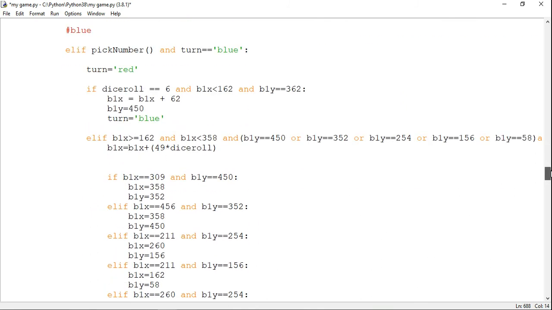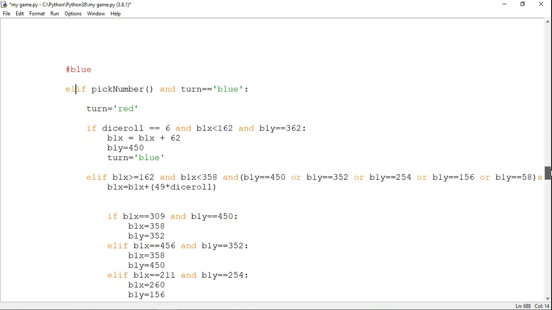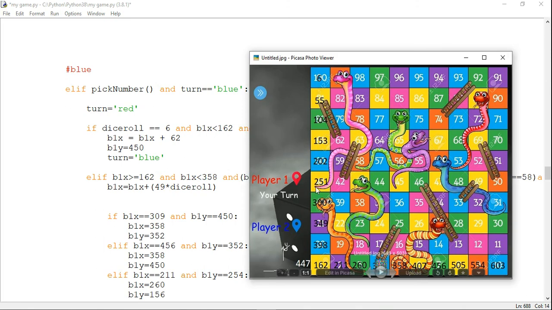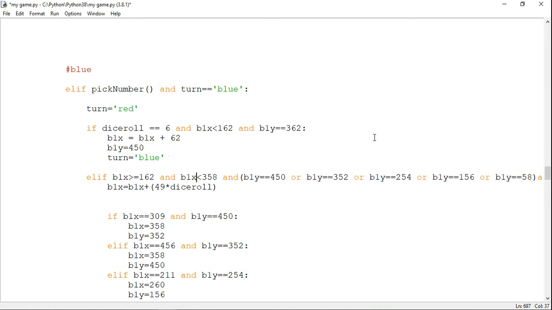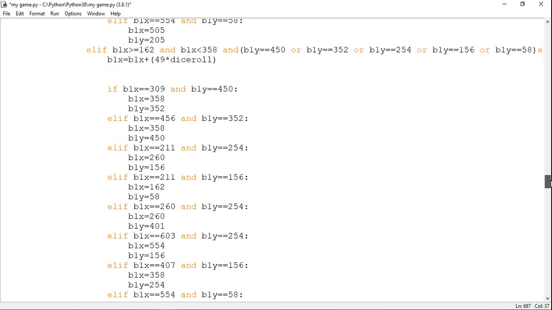Then you can do one thing. You can change these things. There it was 447, right? But I have changed it to 450 so that these two images won't superimpose with each other. But you can keep it like that also. It's up to you. Just change the y value by 1 or 2 pixels. That's it. 2 or 3 pixels. That's it. Other than that you don't have to change anything.